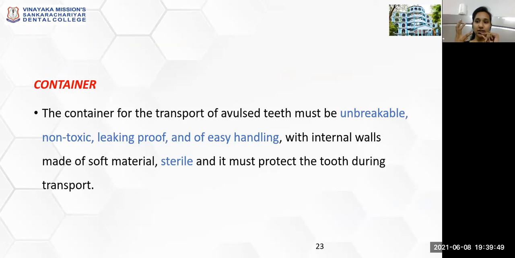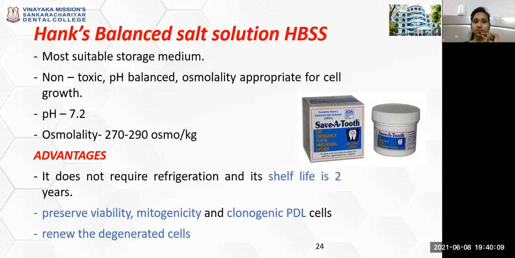And coming to the container in which they carry, usually the avulsed teeth has to be transported in an unbreakable, non-toxic, leak-proof, and safe to handle container. And preferably the inner walls of the container has to be lined with a soft, resilient, sterile material so that the tooth is protected when it is being transported.